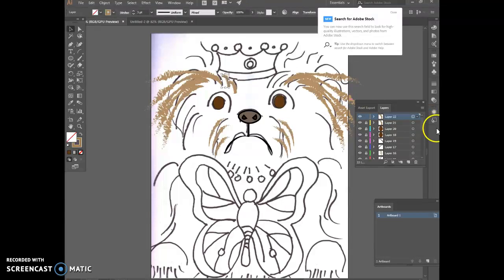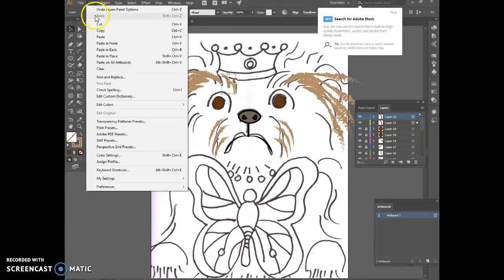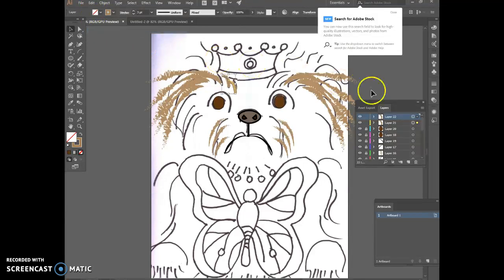I need to unlock this first one, and I need to hold down my shift key and select both of them. That's 1, 2 selected, and now I'll copy again, and that's going to copy both of those at the same time. Now I can lock them back, add a new layer, and paste.